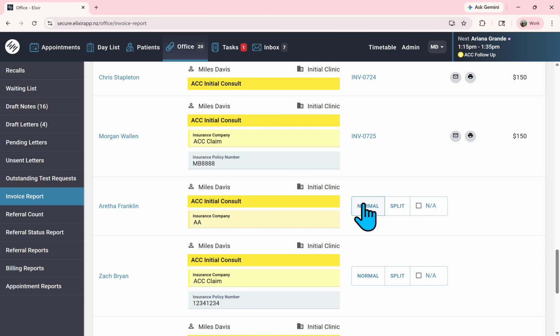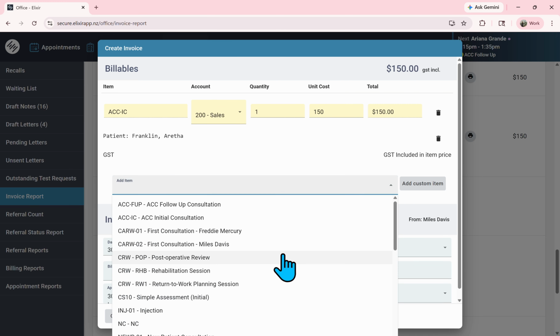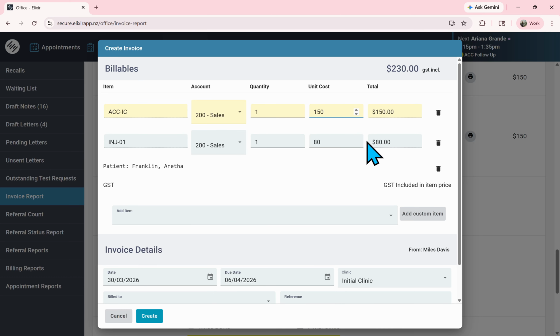Please be aware that you also have flexibility over your billable items. You still have the opportunity to add any extra charges or even edit the unit cost slightly. This is all possible with a billable item. What it is created to do is to give you that consistent foundation with the appointment type to ensure that you're invoicing correctly and you're reducing the risk of error for the end user.